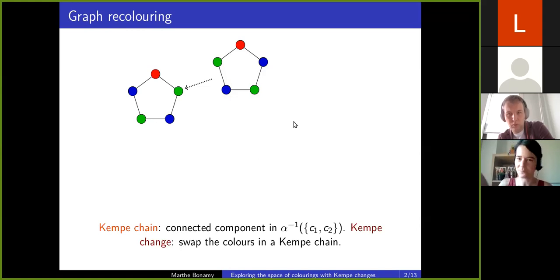So we're just going to keep executing Kempe changes. Let's give another example, just to make sure we're all on the same page regarding what a Kempe change is. Let's pick now two new favorite colors, red and green. Now when you look at the graph induced by red and green in the initial coloring, you have two components. You have this edge on the top, and you have this vertex alone on the bottom. If you choose the edge on the top, you can swap colors, you get this. So you see this green vertex on the bottom is not impacted.